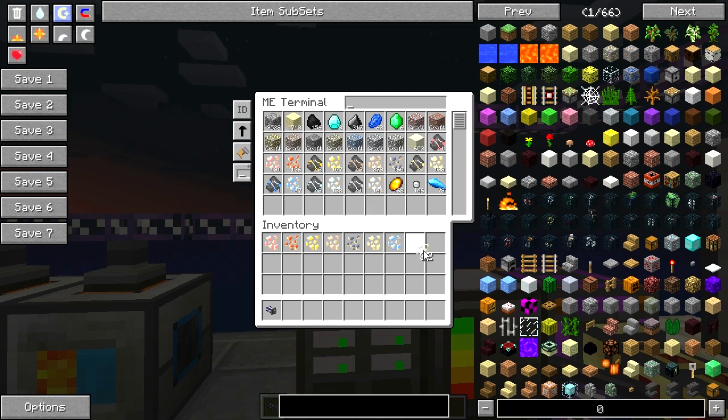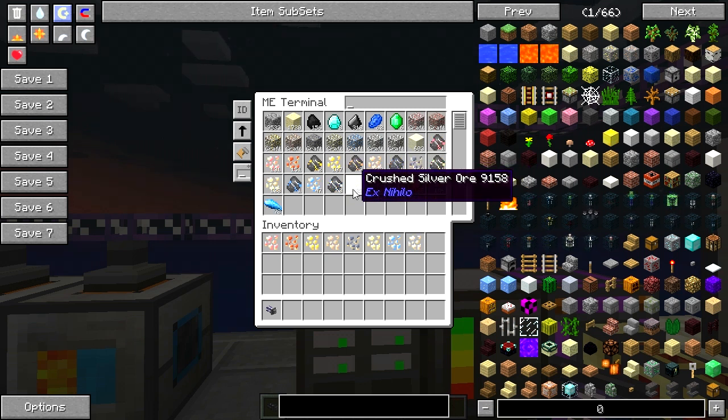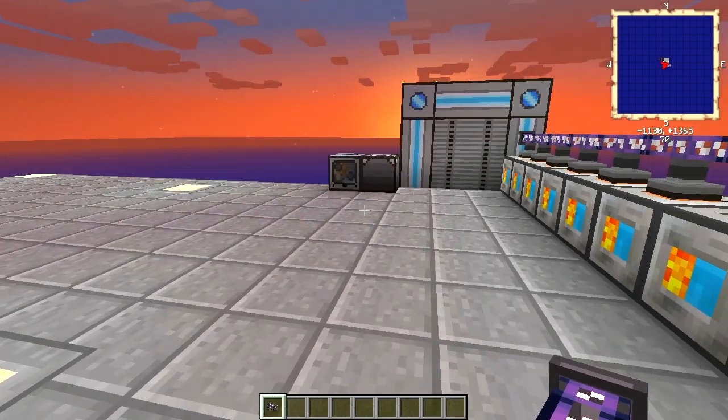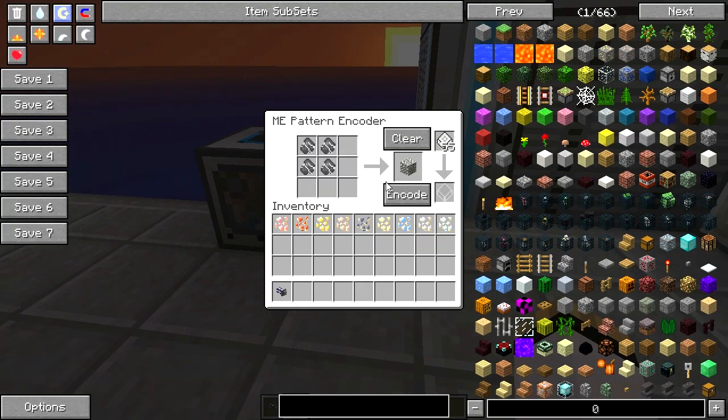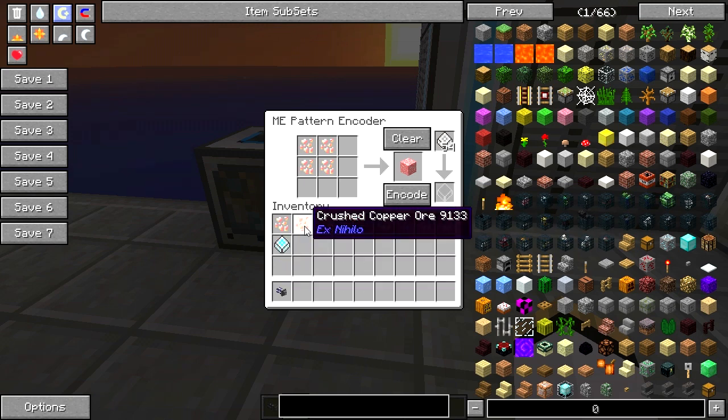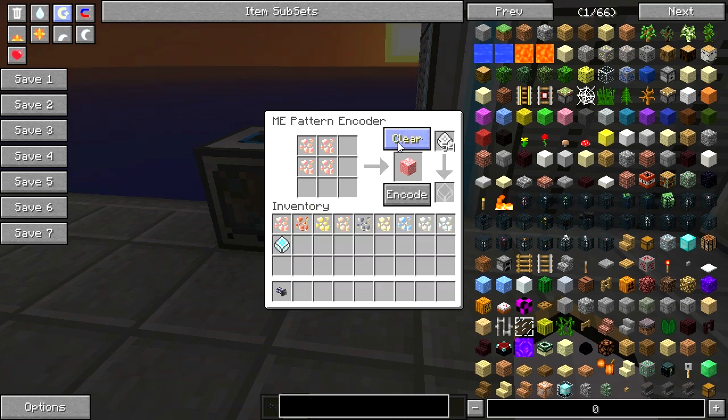1, 2, 3, 4, 5, 6, 7, 8, and I missed one, and it's probably there. Silver. So now, we're going to come over here and teach this how to do the same thing with all of these crushed ores to make sands. Clear, fill, encode.